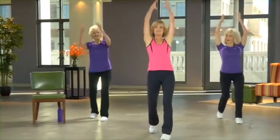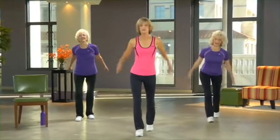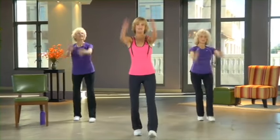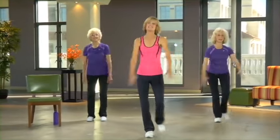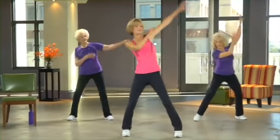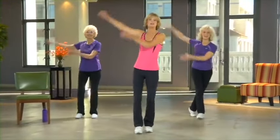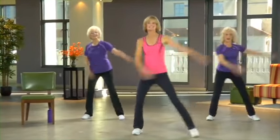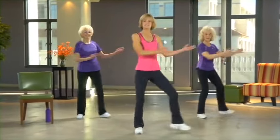To the front — let's take the party forward! Nice and big. We are definitely warmed up now, so you can make the movements a little bigger. We'll go to the side, you know the program by now. Life is good when you're moving! In two more, we'll do that rotational mambo one more time — rotate and back.